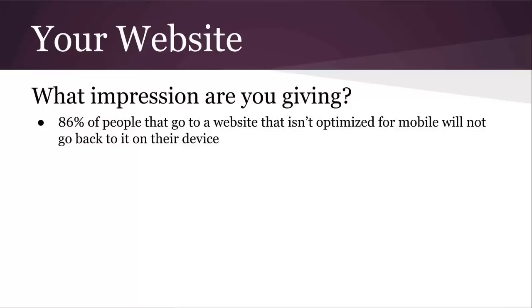So if you're in a time where you could potentially be redoing your website, or you're working with somebody that could be redoing their website, think about what impression they're giving, and it's a perfect time to go over optimizing the website for mobile, because if you don't, 86% of the people will just view it and leave, and they'll never come back, and it'll actually hurt the brand.